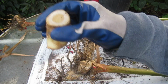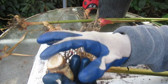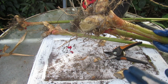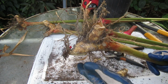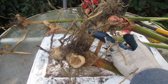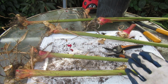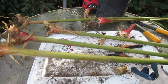Now sometimes if it's just on the tip of your rhizome, you can cut it off. Maybe put a little aloe vera on it and let it dry a few minutes and use it that way. See, this one has dried from where it was originally cut, maybe months ago from the original plant. I can separate them here and plant them out. Again though, since I have a specific reason for doing this, and I want mass as fast as I can get it, I'm going to leave it.